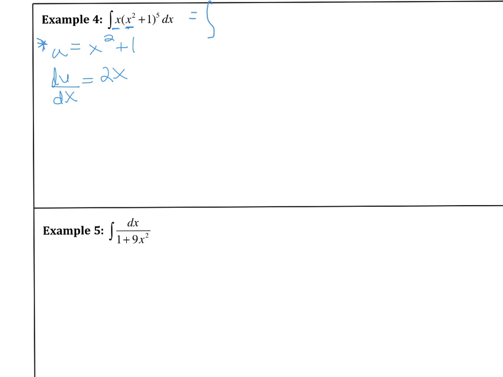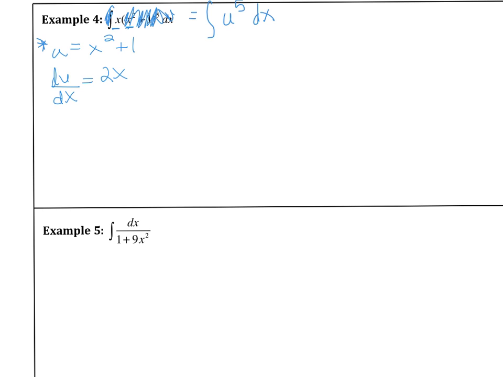All right, so we have our integral. I don't have anything that's exactly equal to x yet, so we'll come back to that. I do have something that's equal to x squared plus 1, so instead of writing x squared plus 1 to the 5th, I can write u to the 5th, and that takes care of all of this. I'll write the dx in. That's just going to be there.